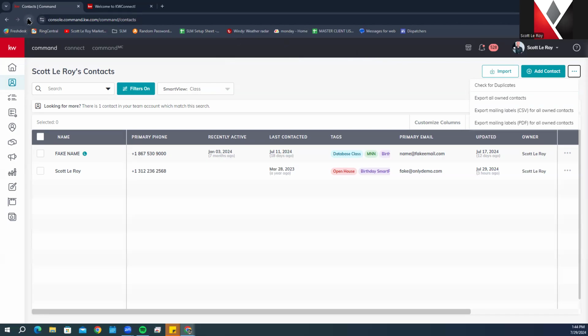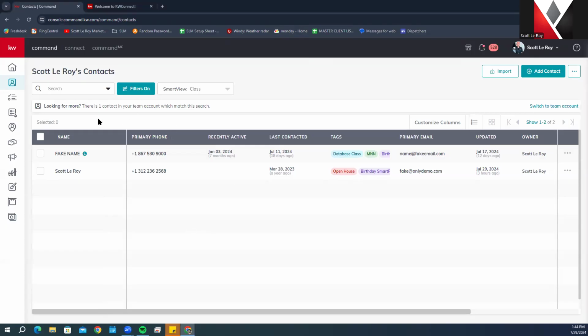You'll need to refresh your browser by clicking the refresh button and then check your notifications. When you check your notifications, you'll see that your exported contacts are ready for download, and you'll have that download button right there on that notification as well.